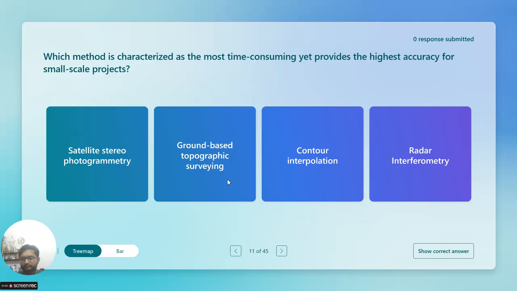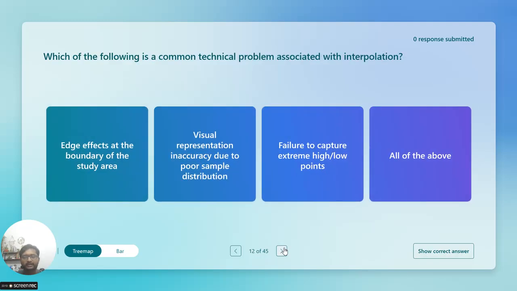Yes, so we do a survey using a total station, robotic total station, GPS, or some instruments like that, which will give us very high accuracy rather than interpolating the data from contour sheets or doing a satellite-based estimation. Because for small-scale projects, satellite data will not be enough, or that might be very costly, adding a lot of components to the project. So that's why we prefer a land-based survey, a terrestrial survey.